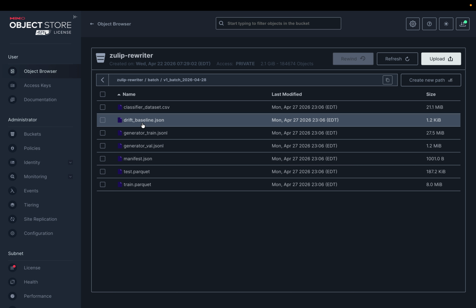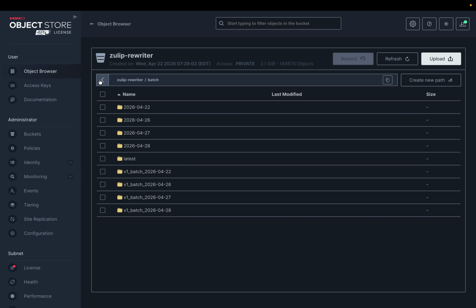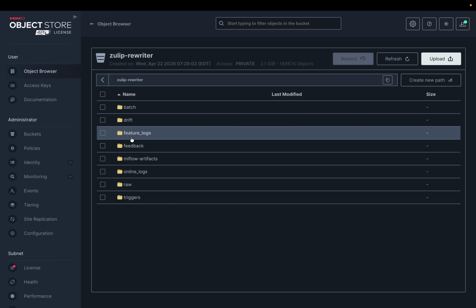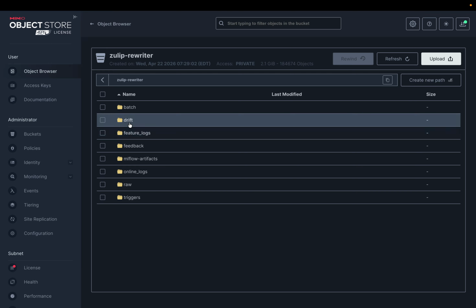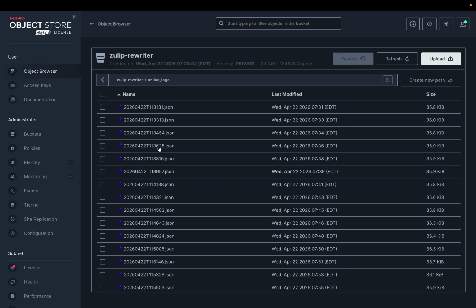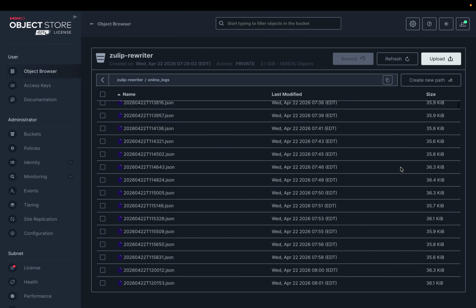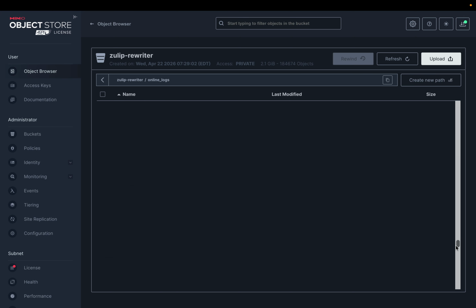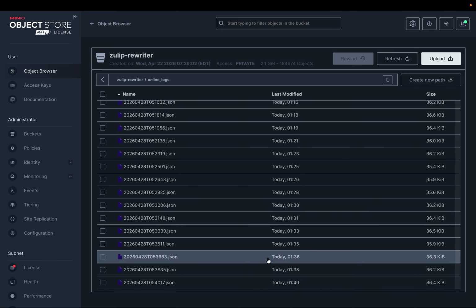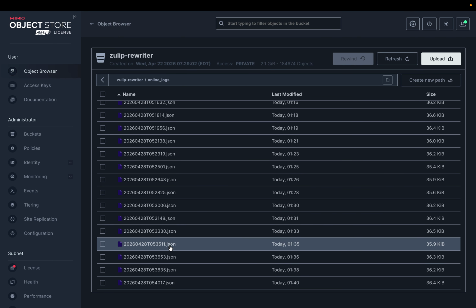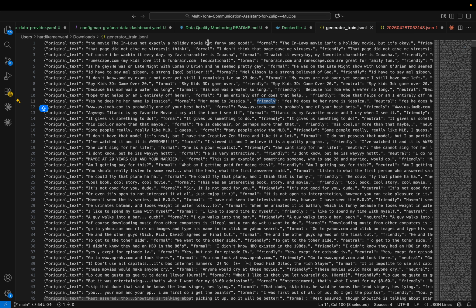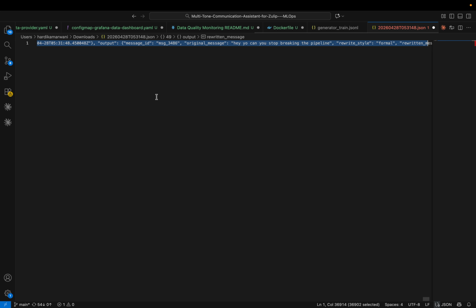Later, if I take you through the feature logs and online logs, we keep inference time logs here. So these are online logs. These are inference time logs, and whenever a user enters any message, his or her prompt gets stored in the form of JSON, and this is how the file looks.